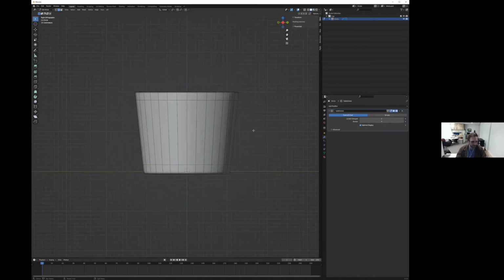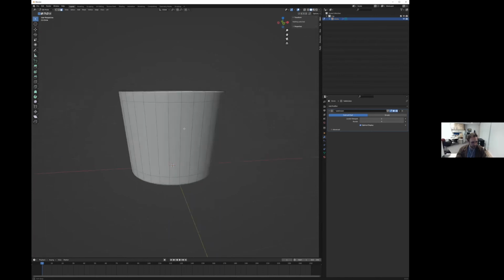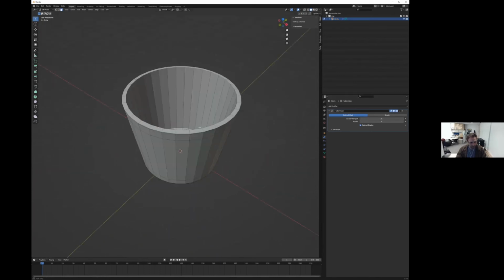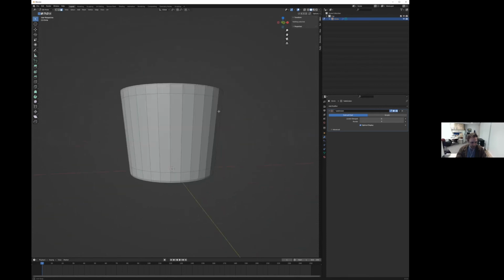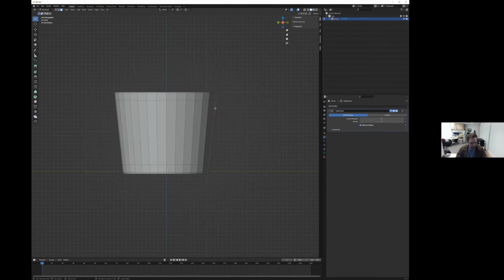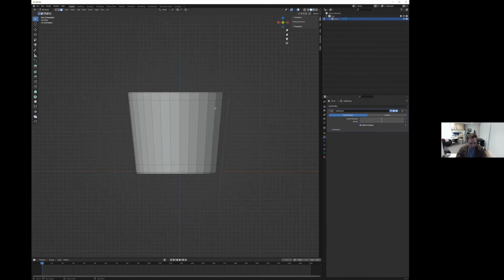And now we have essentially a pretty good block. I can turn this down even if I still wanted to work in my block mode, which might be helpful here. And then I want to look directly in whatever orientation you want.